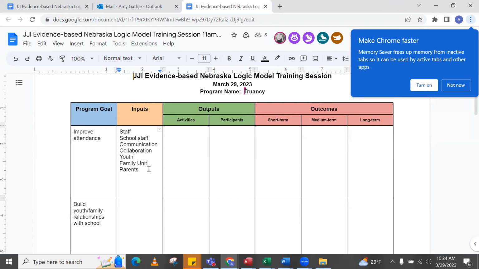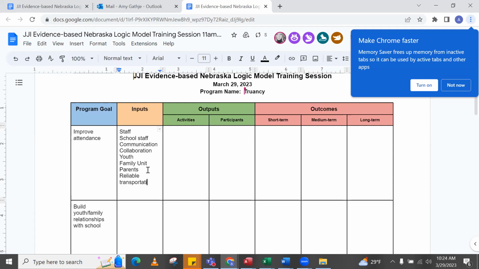And I hear a lot too that reliable transportation is a big reason for families being truant, or kids being truant. So reliable transportation. I know that goes with parents, but sometimes it's beyond the parent. I guess high school kids can drive themselves to school too.